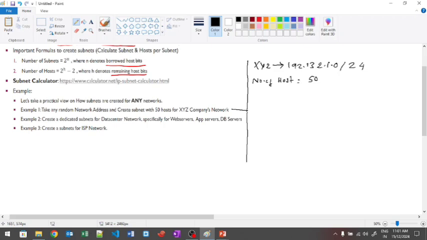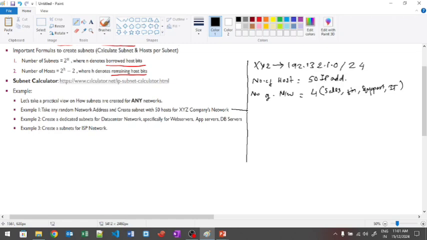Let's suppose they want to create 4 subnetworks for 4 departments: sales, finance, support, and IT. So these are the 4 departments for which they want to create network subnets, and each department will have 50 IP addresses.